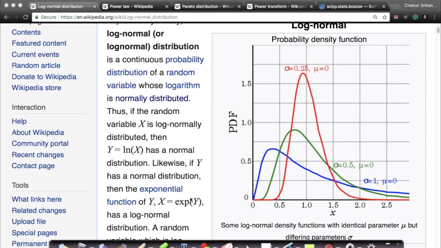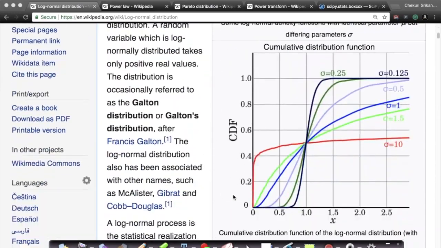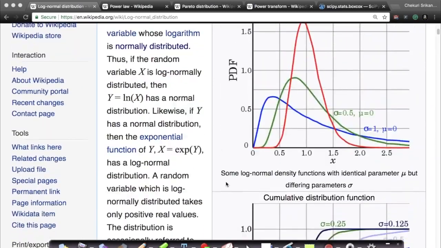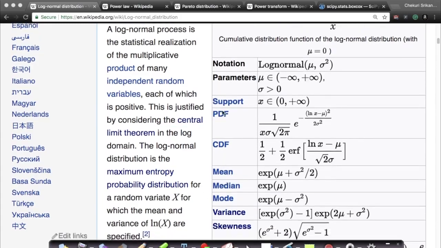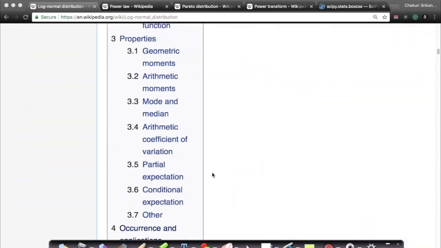The simplest way for you to understand, and of course the CDFs can be easily interpreted from PDFs. You can obviously compute the CDF from the PDF. One thing that you should notice is the PDF form looks very much like a Gaussian distribution, except for the log term here. Again, the mean and median, we are not very worried about it, but the shape of the log normal distribution is itself very important. Now let's go and figure out some very interesting applications.